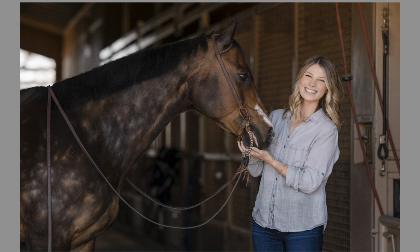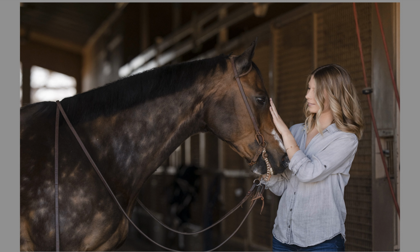Now, a lot of horses do think they're about to get fed a treat, and so they start licking, chomping, chewing at the person's hand underneath them, but some horses will let you hold them underneath there. Another thing I love to do is to have them pet their horse. Now we're showing a lot more interaction, and now we're showing a little bit more of the relationship that they have, and we can start storytelling with this.